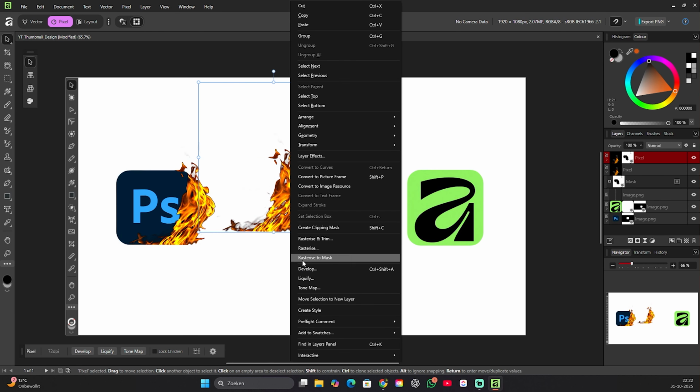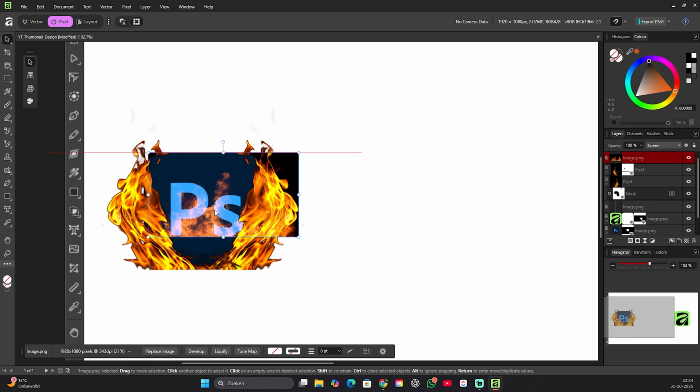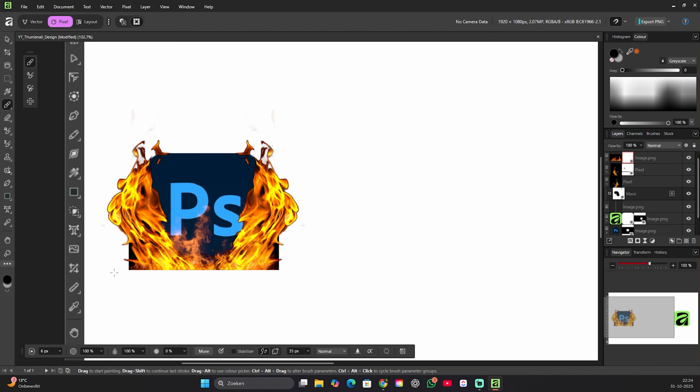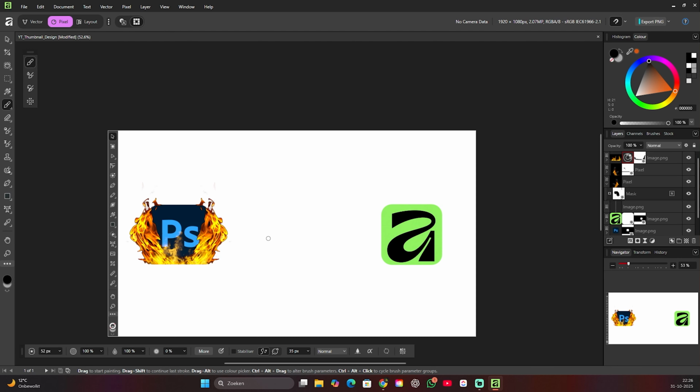After I finally figured out how the warp tool worked, I added fire to both sides of the logo. Then I threw in a third fire element to make it feel more immersive and used the hue and saturation to brighten it up, just to match the other flames since it came in a bit darker. From there, I started experimenting a little.